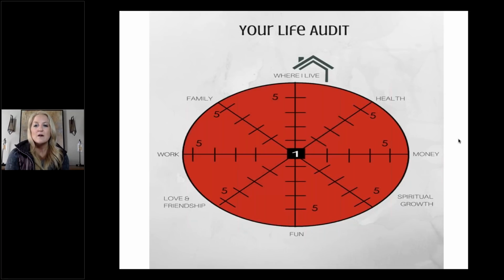So if they're giving themselves a 2 on the health scale, well, then I can introduce them to my favorite gym. If they're giving themselves a 2 on their work, then I can find out what they're passionate about and maybe send them an inspirational YouTube video and just let them know I was thinking of them. There is so much that you can do with them. And then for fun, I always say, oh man, if you rated this a 3 or a 4, I'm going to take it to a 5 this year with all our really fun client events.